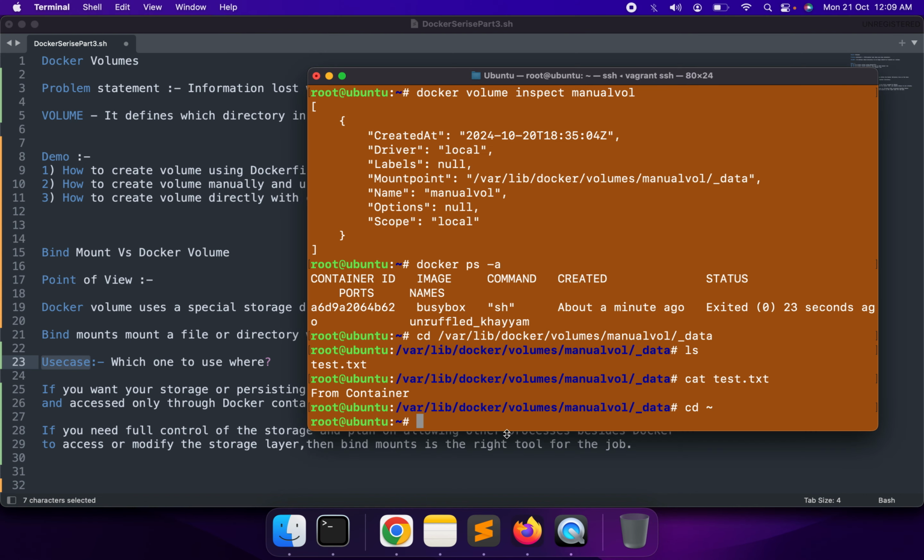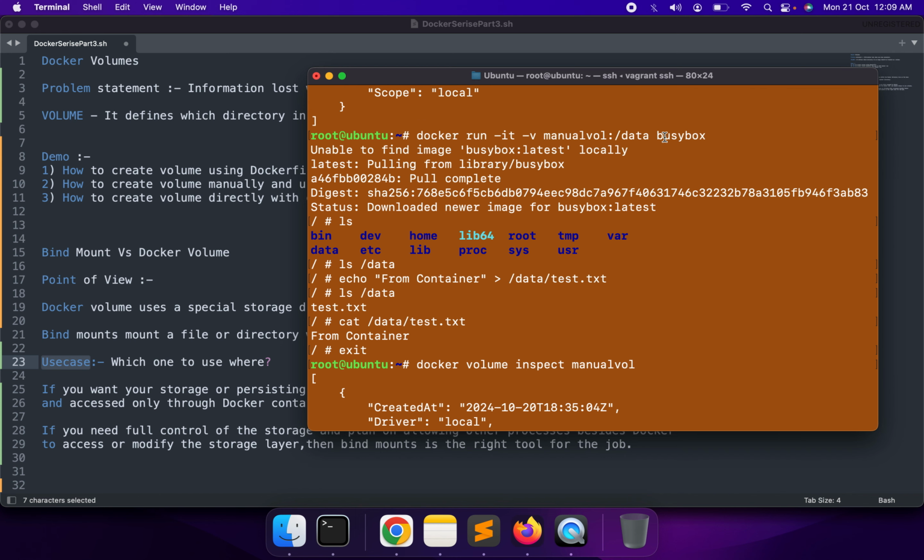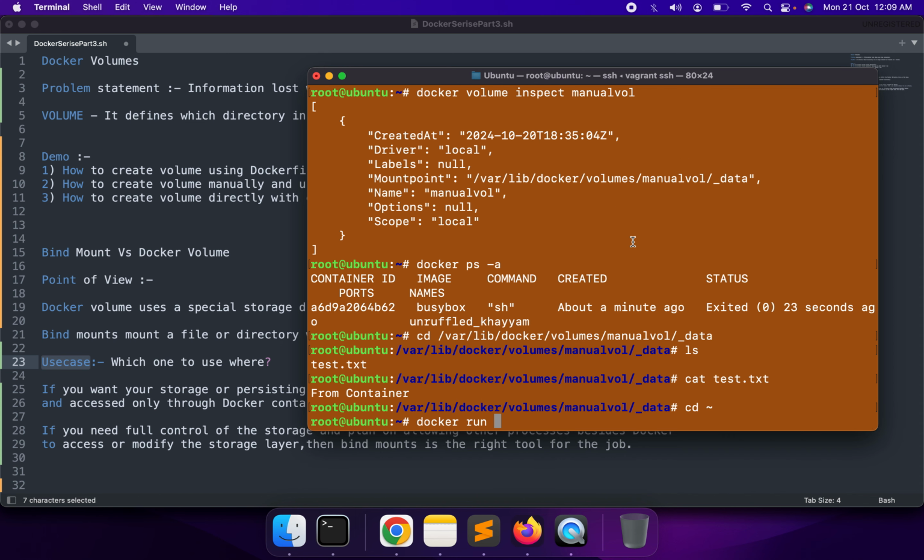So this time what we are doing is we are simply running another container, docker run. Okay, I forgot to tell you about this busybox. So again, this is a tiny image, in fact 2 MB itself, which has all the utility of your Linux machine. So it will behave as a Linux machine itself, but lightweight. There is another similar version of this type, which is Alpine, which we are going to use now. So again, -v.